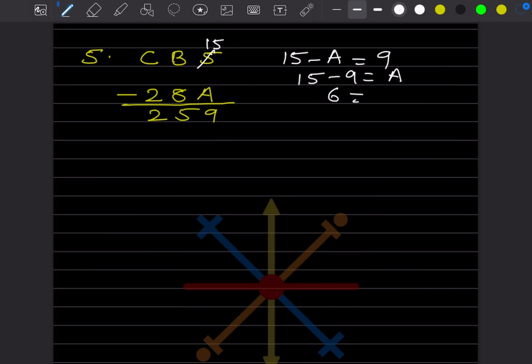So this is going to be 6 is equal to A. Now what you can see here, this c minus this b minus 8 is equal to 5. So we can also write this as b minus 5 is equal to 8. So here b will be 13. So what is actually here is 13, but now since you have length over here, so what are you going to write here? This is going to be 4.